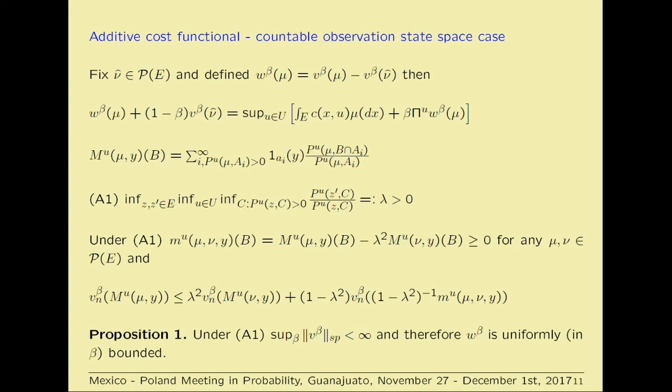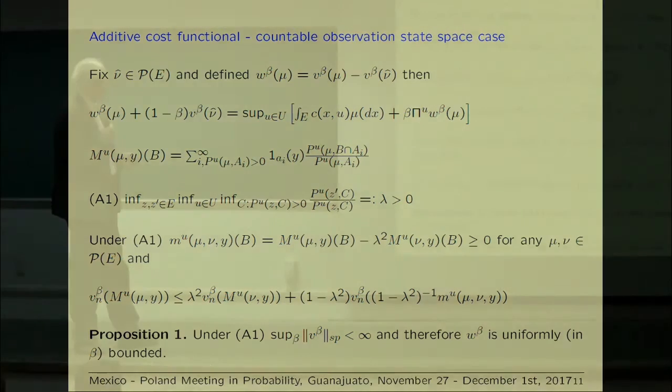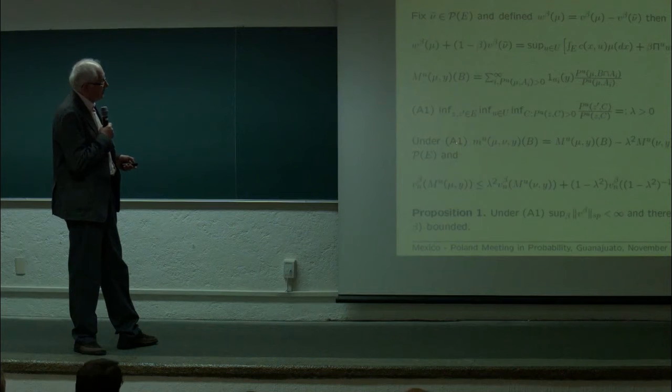But here a first assumption appears, which will be needed. It is such that a certain infimum for given u of this, taken over Z and Z prime, should be strictly positive. So this is why I said that usually, because this is just an operator, this transition operator should be, in a sense, equivalent. Not only that, it's a bit more than equivalent. And usually the state space is compact. The result is that if I consider these measure-valued processes, the value for any set P will be non-negative. And then, using the convexity property, I get this approximation.